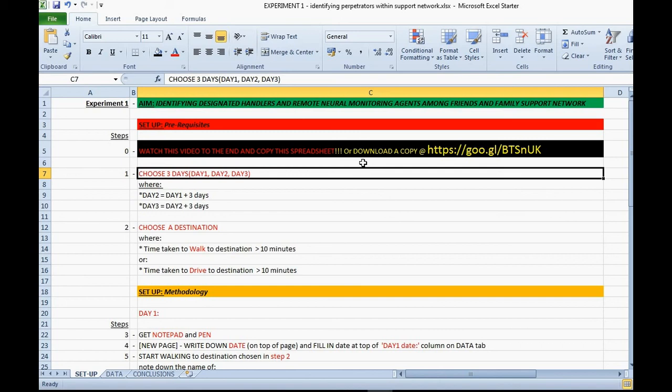Today we discuss an experiment that I've designed, experiment 1. It's a way to identify perpetrators within your support network.